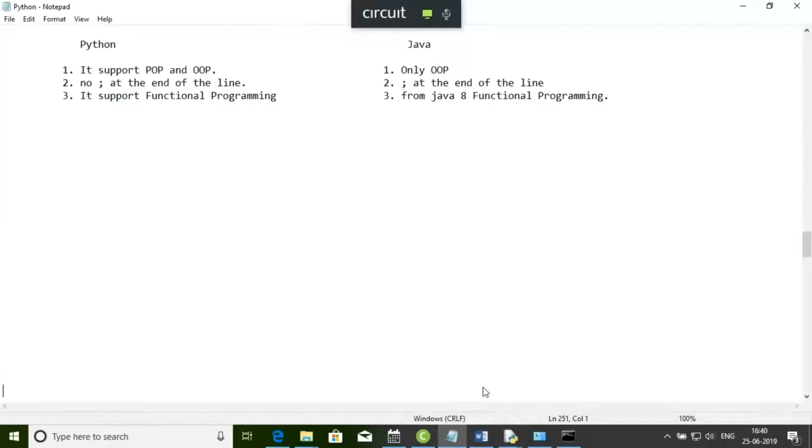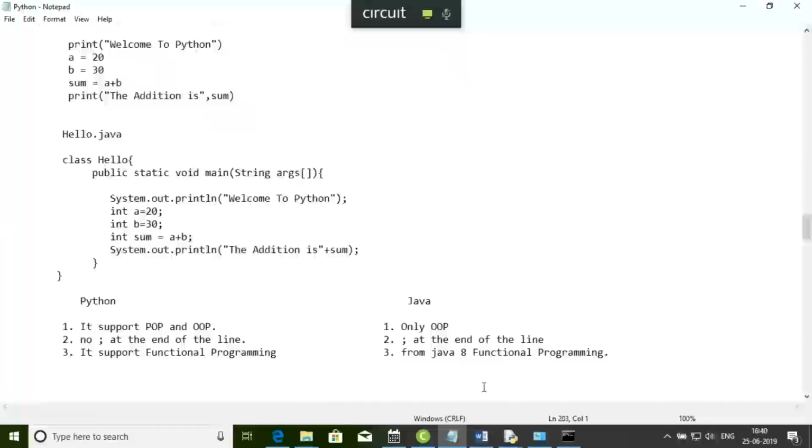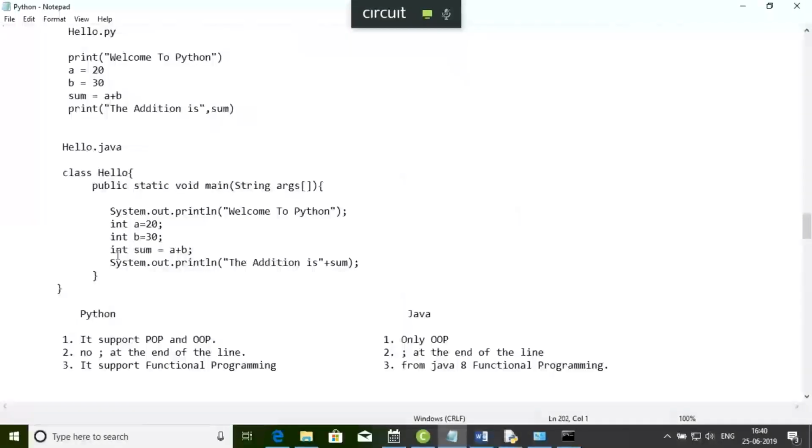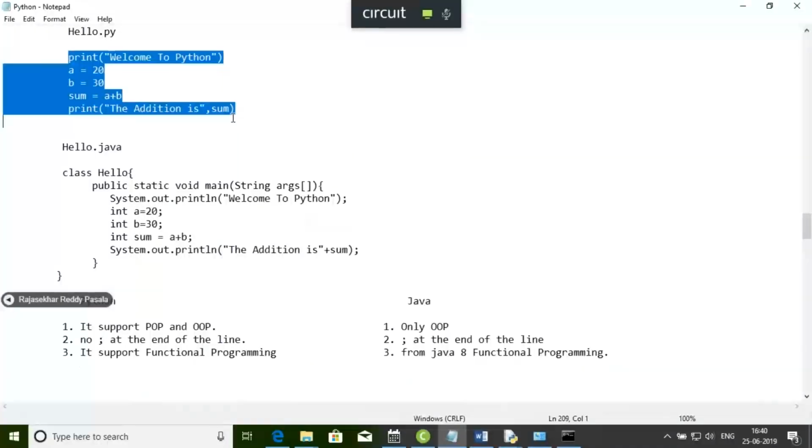Another point you can see very easily from this line itself. I'm doing some comparison because it will help me with the next line. If you see this, here in Java, the same code, I'm writing more lines of code in Java. But I'm writing less here, two lines, four lines less, right?